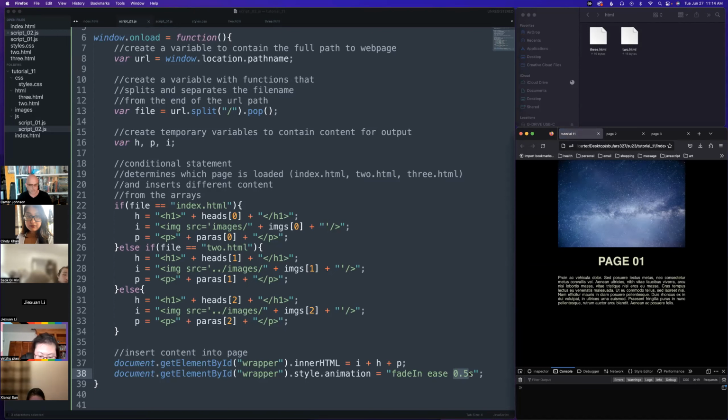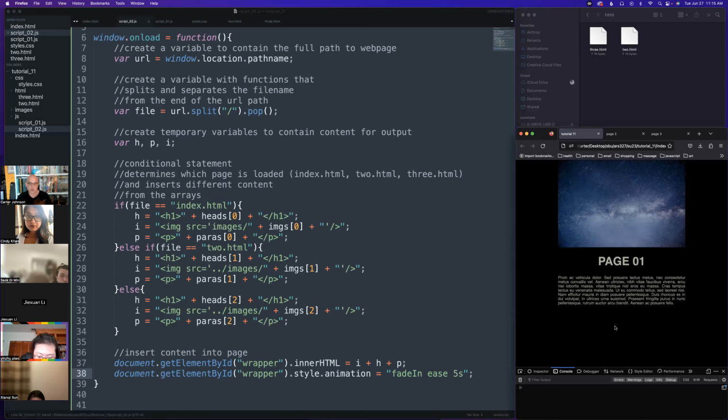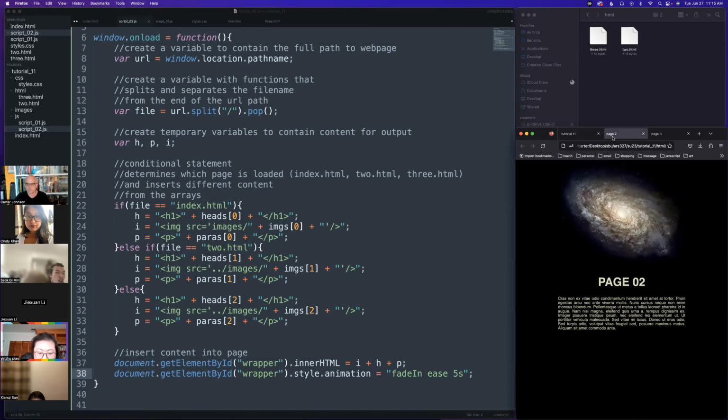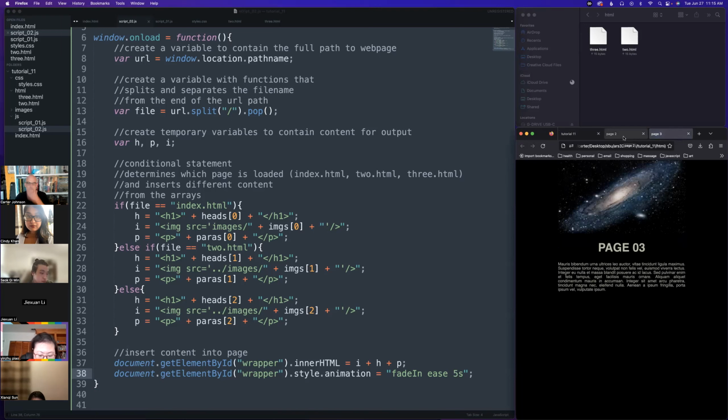But I'm going to put it at say 3, or let's just put it so it's longer, just so we can obviously see it. Okay. And this works for all of them.